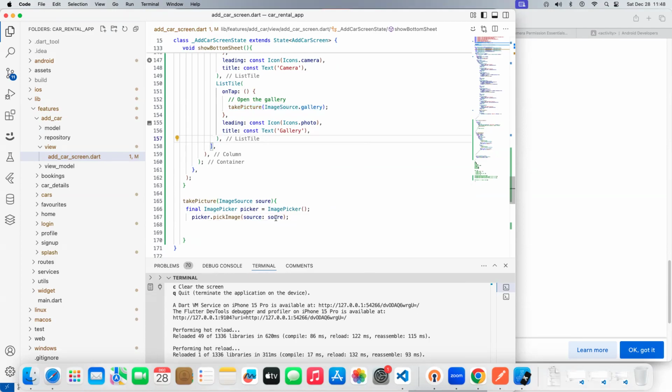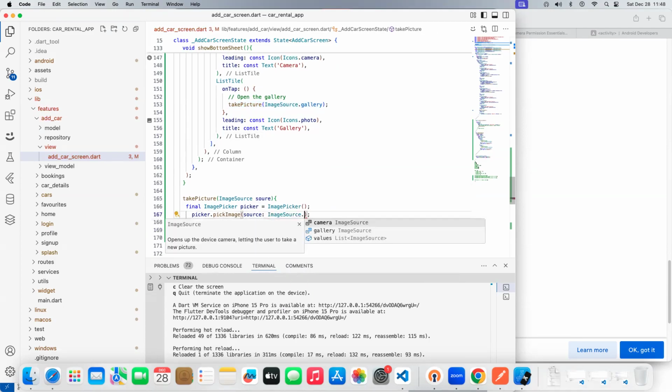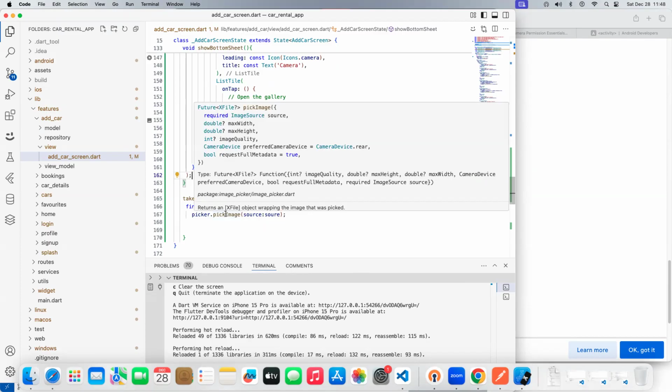Because of that we pass the source based on our selection. Or else we have to write a separate condition, for example ImageSource.camera. This method would work for the camera only. But we have two options. Instead of writing two methods, we'll pass the parameter based on the selection. That parameter will be passed as an argument here, right? So that parameter is source, right? Now when I mouse over on this, you will see what kind of return type comes. See, this is the pickImage method. A method has a return type, right? What is the return type? Future XFile. Any method that returns a Future, you have to use the await keyword.